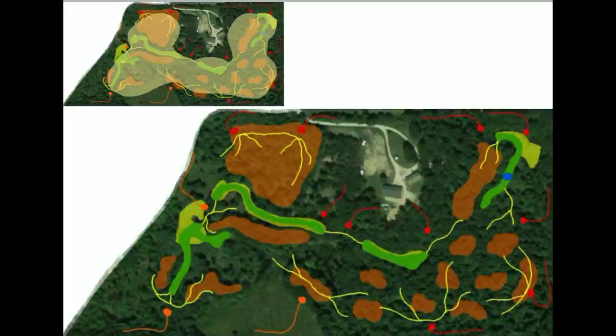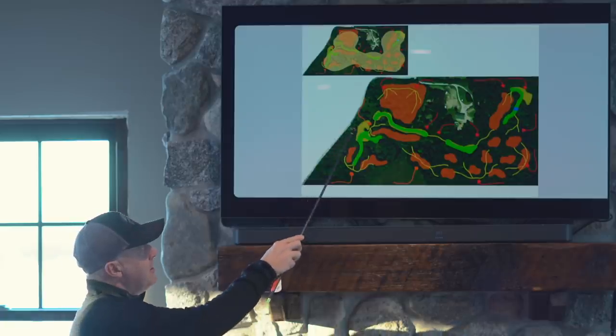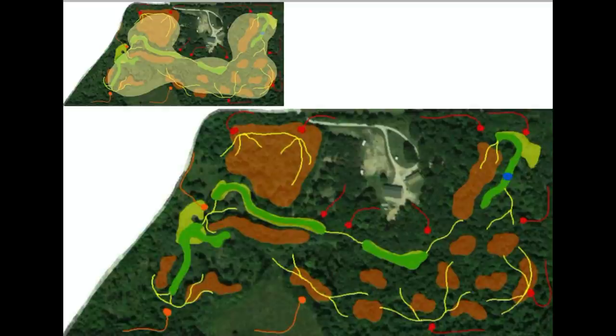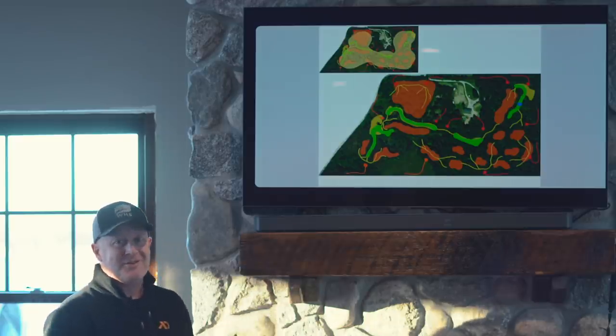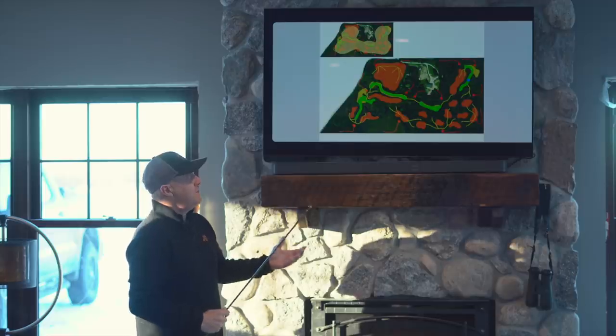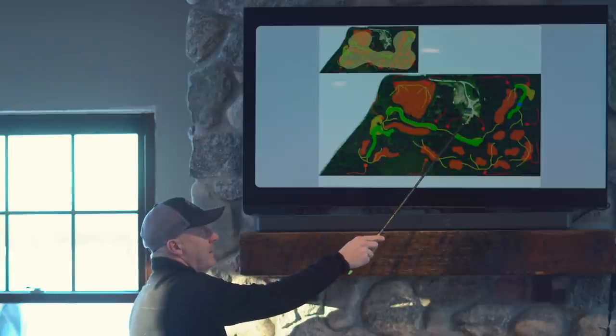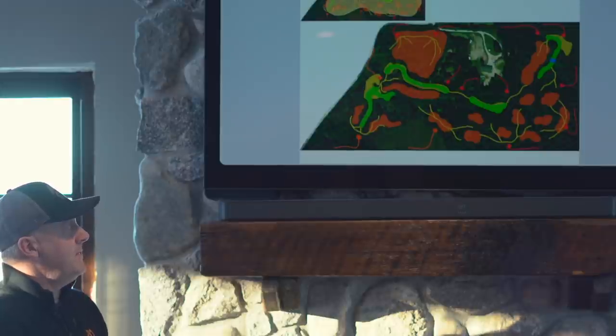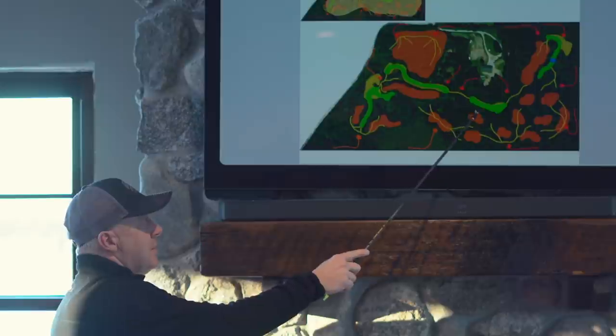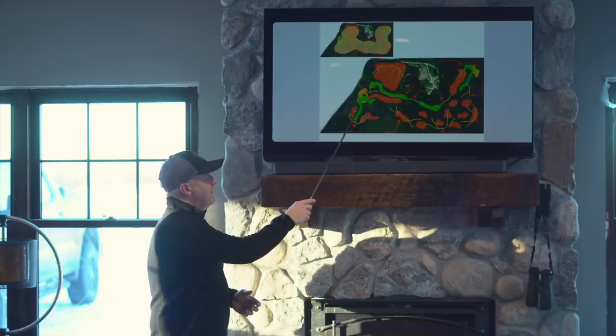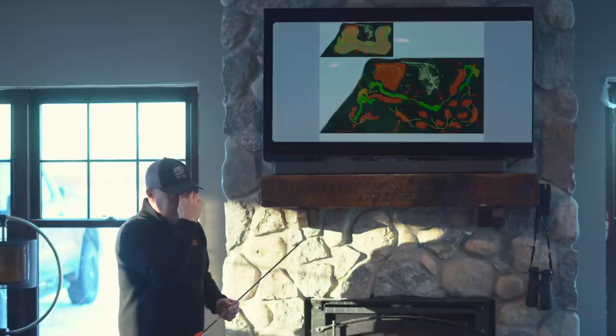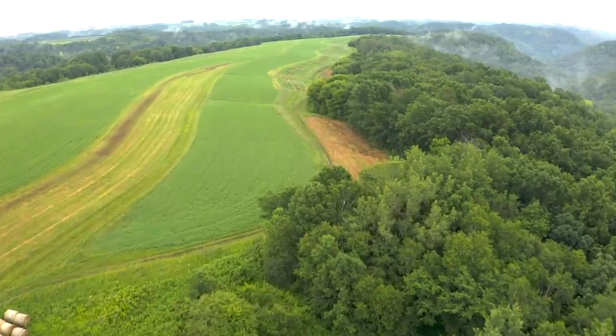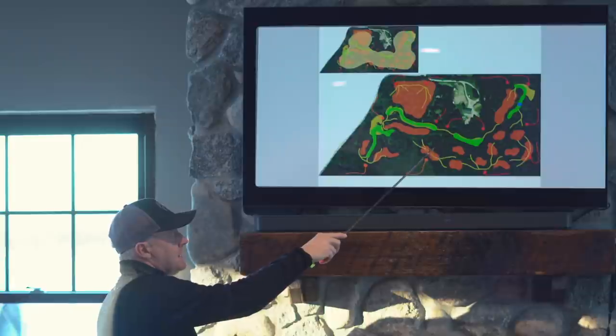Deer trails used, even if you're just creating those 50 to 100 yards out on either side to come together, almost like a bow tie at the stand location, just to help you further direct deer. Green, of course, food plots. The beige along the food plots, some type of switchgrass edging, whether it's a large area or a large pocket or small six to ten foot area just used for screening. And then finally, location for a waterhole up in the corner here.